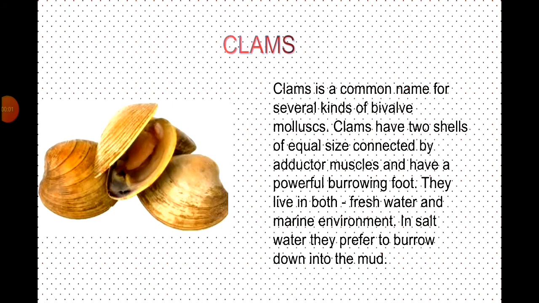Clam is a common name for several kinds of bivalve molluscs. Now, molluscs, as you know, are soft bodied animals. They have two shells of equal size connected by adductor muscles and have a powerful burrowing foot. They live in both freshwater and marine environments. In salt water, they prefer to burrow down into the mud.